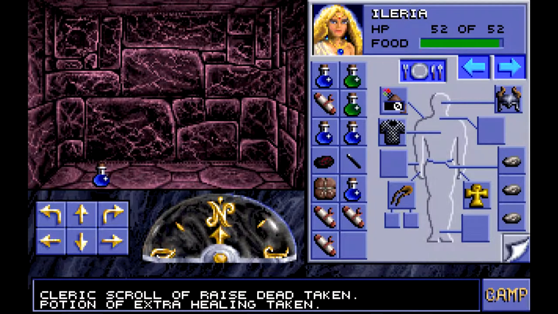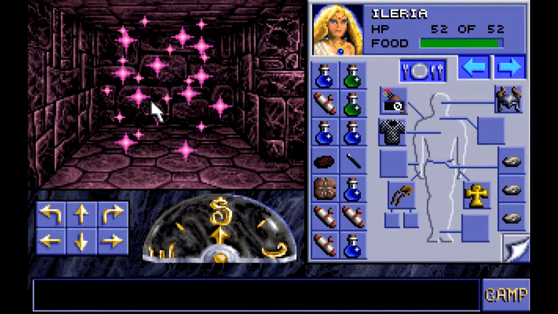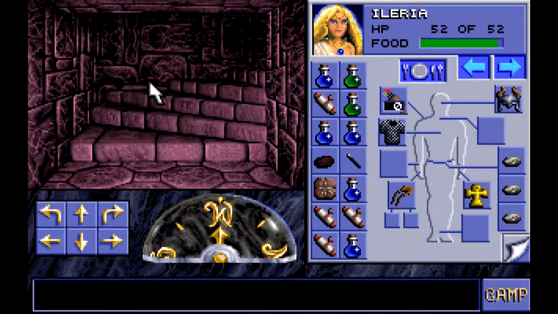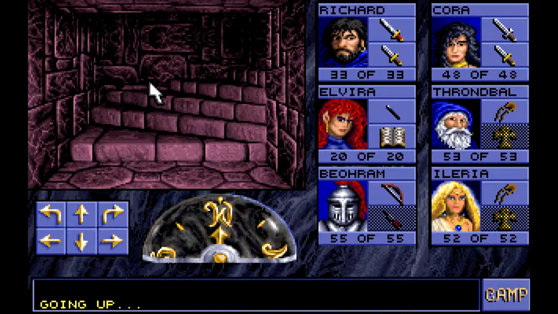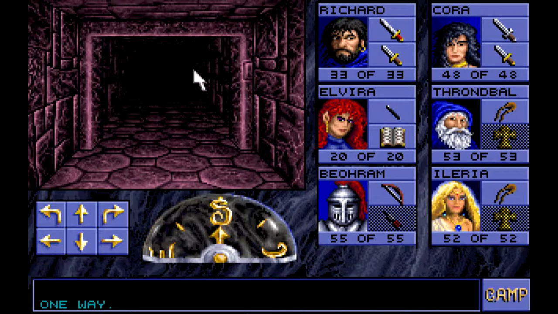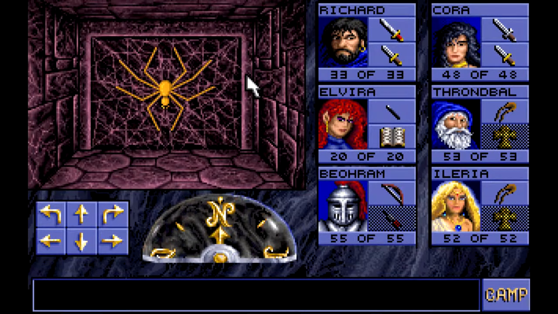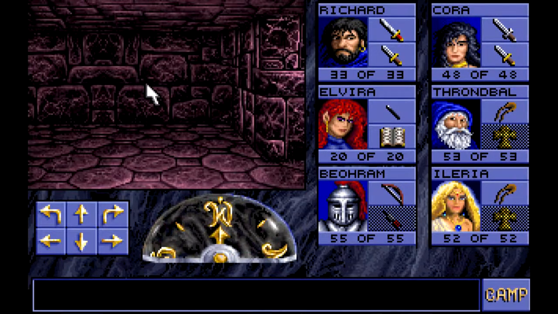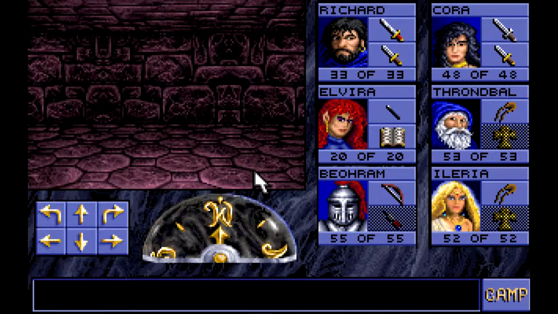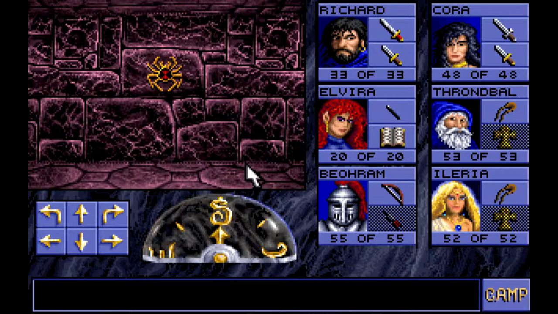Scroll of raise dead. Well, could be useful. And extra healing. Sure. Thanks. Oh, I'm in here. Okay, good. Okay. Well, that wasn't like, wow, but it was okay. One way. Uh-huh. I see. Oh, okay. I can't open the door. Oh, I have a bad feeling about this room. Smells like a trap, but that's something we're going to find out in the next one.